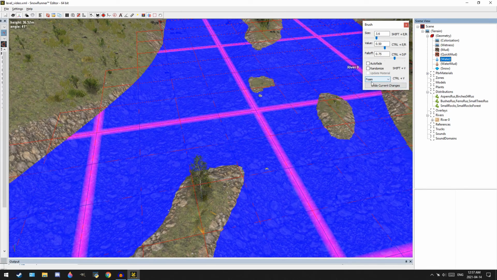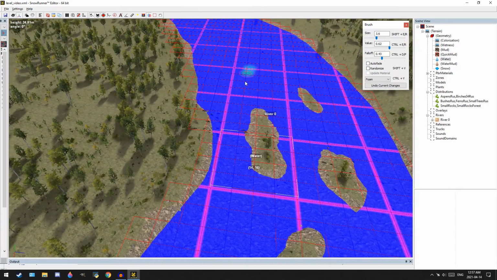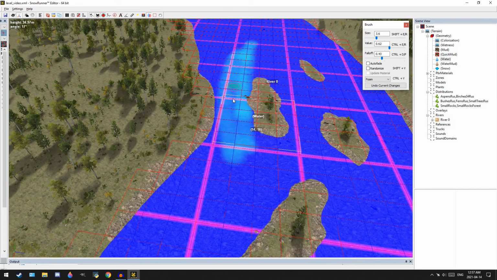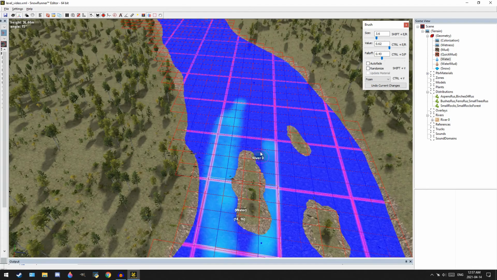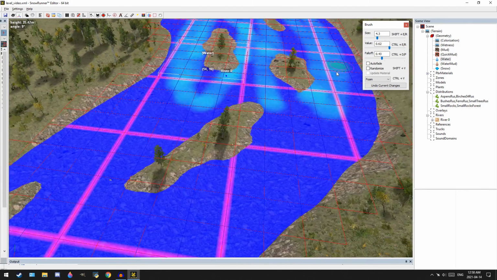And then the last part of this, we're going to use our foam setting in the water, which is basically going to give us that rough, rapid look in the water. So I'm going to put my brush about 3.5. We're going to go to about 62 on the value, and fall off usually around 40. All we're going to do is try to be mindful of where the water would move the quickest, or bounce off islands, or just basically where it's going to change directions and cause disturbed flow.